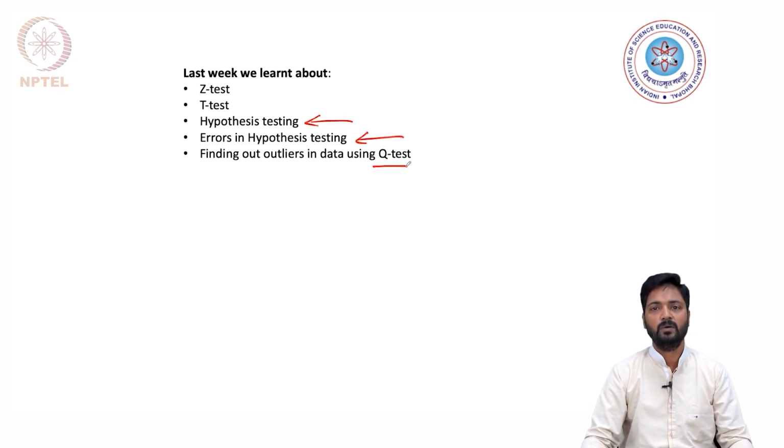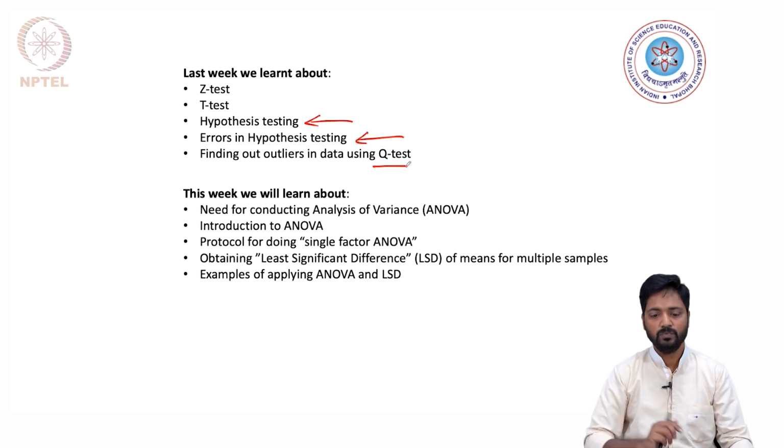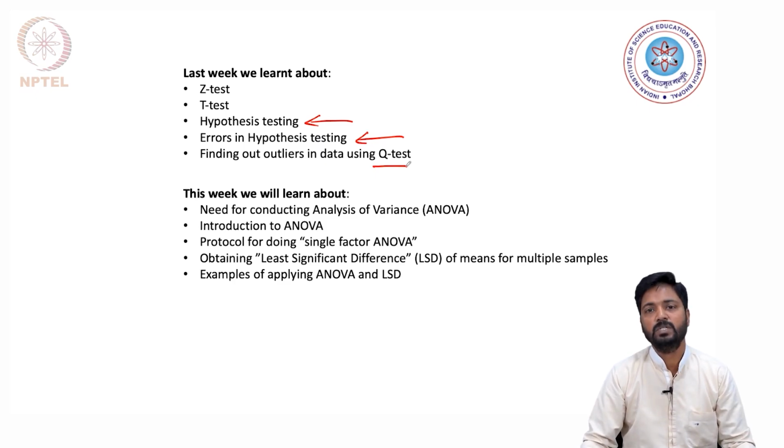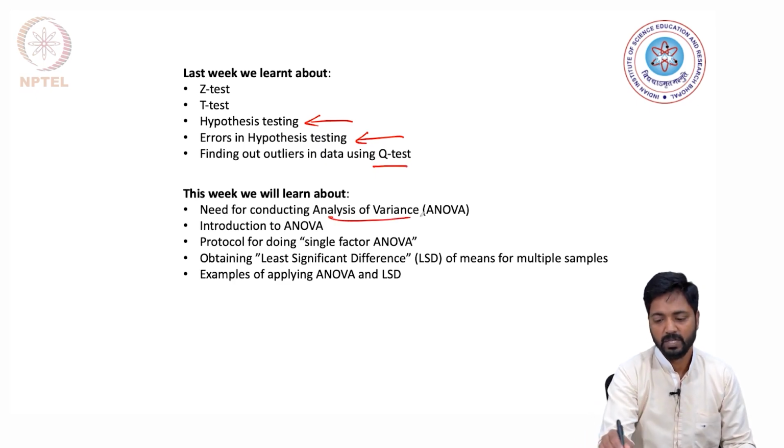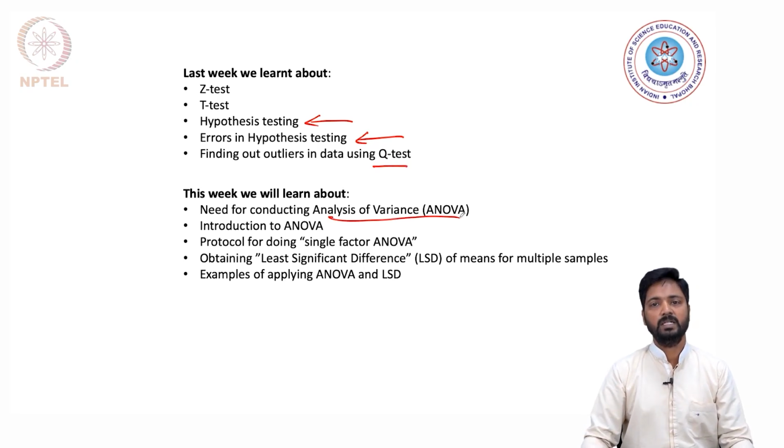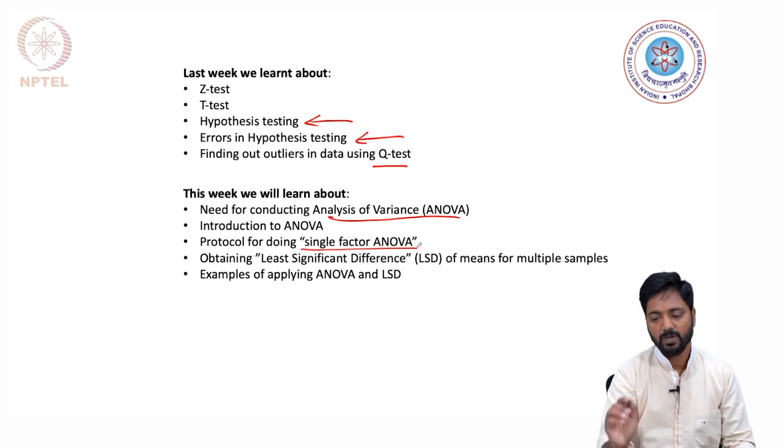So with this background, we are all set to embark on the next level of applying these understandings to what is known as analysis of variance. This week we will be essentially focusing on the analysis of variance, and we will get introduced to the need for conducting analysis of variance, which is abbreviated as ANOVA. We will get introduced to the concept of ANOVA and the protocol of doing single factor ANOVA.